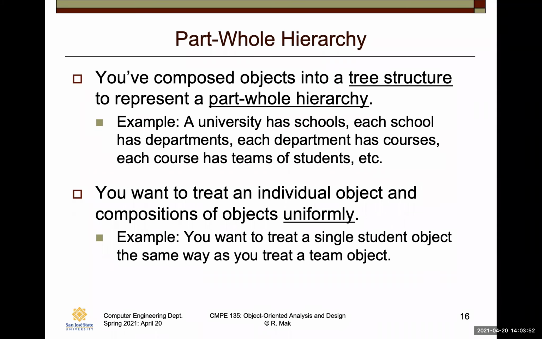If you think back to the decorator design pattern, you wanted to treat a beverage object the same way as you would treat an object that was wrapped in mocha and whipped cream and whatever. Whether it was a decorated object or an undecorated object, you treated them the same way.